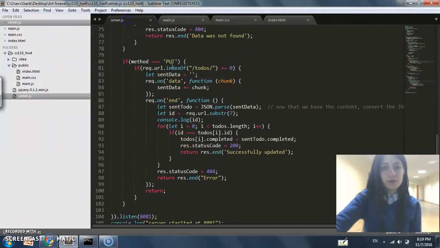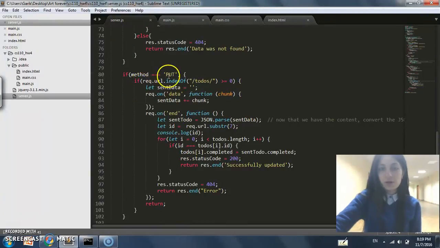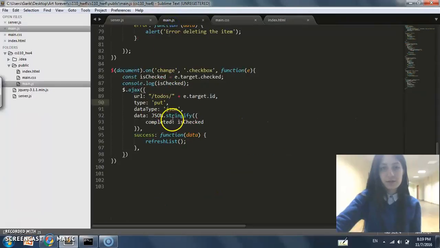It goes to the server, and here the method is put, and the request URL is greater than 0, of course. We create a variable called data, which is empty in the first place, but then the request on data function just takes the data that we sent from here. Yes, we send the data: completed is checked. Is checked just means that this target is checked.